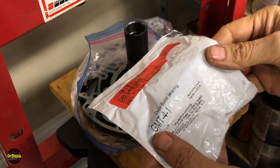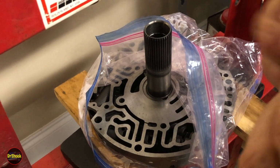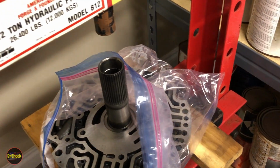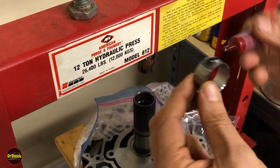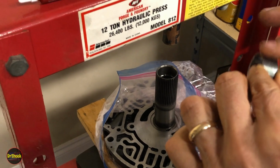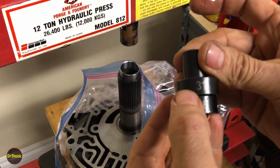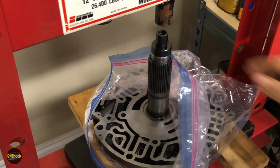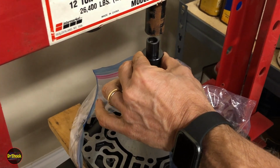All right, it's time for our GMT 41 bushing. And there's the writing. So we're going to put our Loctite 640 on here. Spread it around. And then we'll be pushing this guy in with a 31 on the outside and a 28 on the inside. We got this sitting on a couple of pieces of wood. And then underneath the wood, we've got some metal adapters.